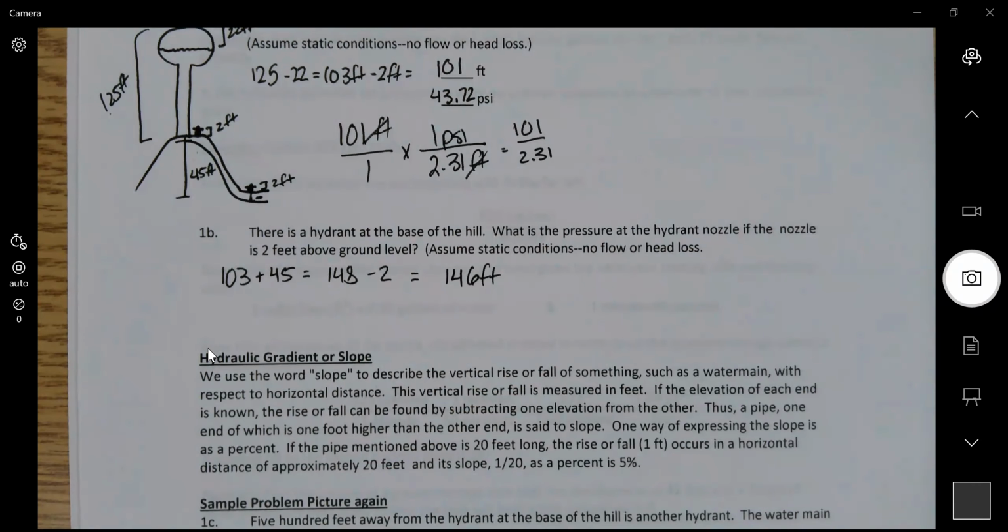But one thing I want to point out here, this is common practice. Water towers are often built in the highest places of town, okay? And the reason for this is free height. It's free elevation that you don't have to pay for, okay? Towns will build water towers or storage tanks on top of the tallest point of hill or the tallest point of town if there's room on purpose, because it'll give you free elevation and free pressure that you didn't have to pay for, right? So imagine the hill's 100 foot tall. That gives you 100 extra feet of PSI to feed into your water system and to boost the pressure throughout it.